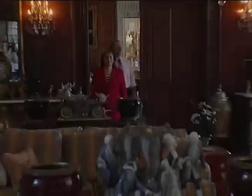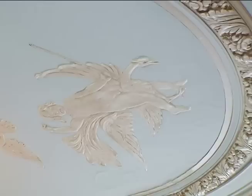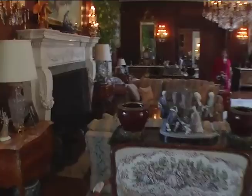So we were in the family room. This is the actual living room. And you've got the plaster ceiling with the swans in relief that was, again, restored to perfection by the present owner. This is remarkable. We've got the swans. There's a boy riding a swan. I guess it's out of mythology, but I don't recognize it. And then this enormous fireplace, brought in from Europe especially for the house.